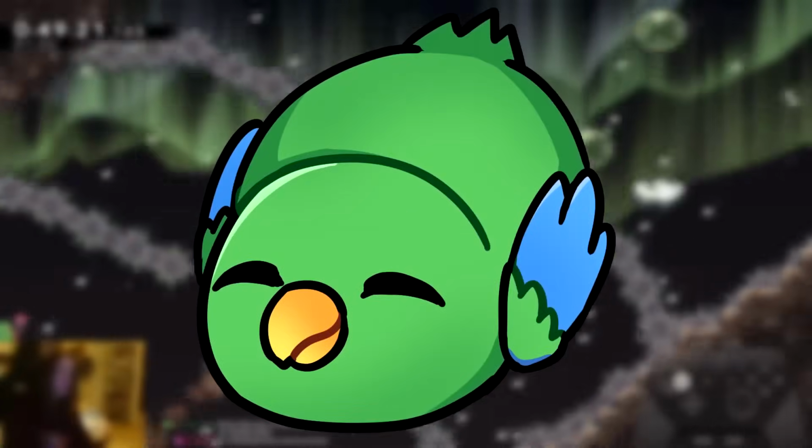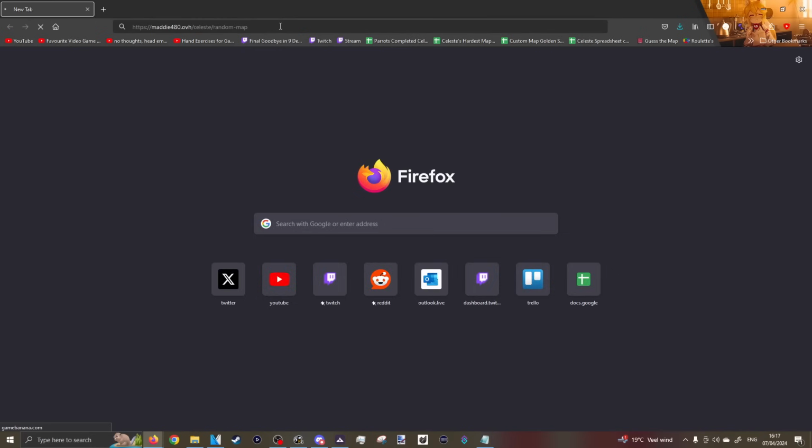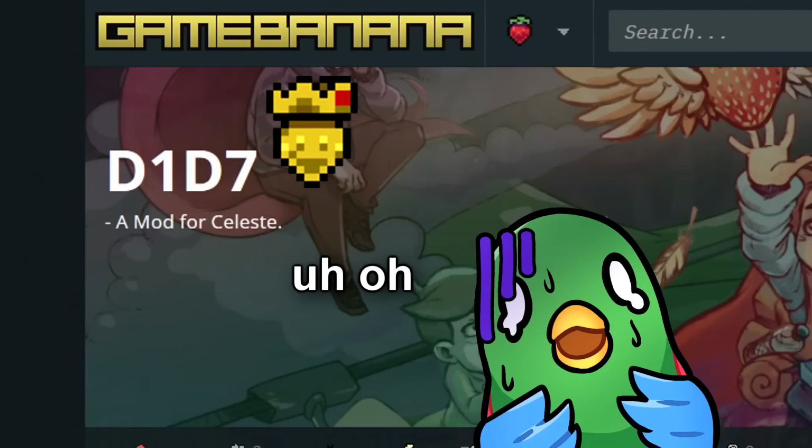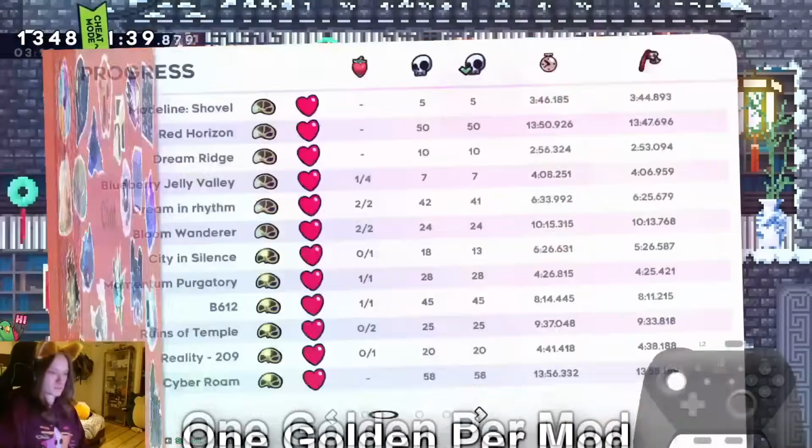In this series, I will be doing a challenge where I use this magic map link to send me to a completely random Celeste mod, which can be absolutely anything and everything. Then whatever mod it sends me to is the map that I will have to golden. If I roll a campaign or lobby, I will only have to do one map from it.